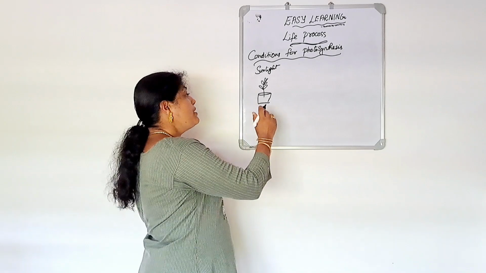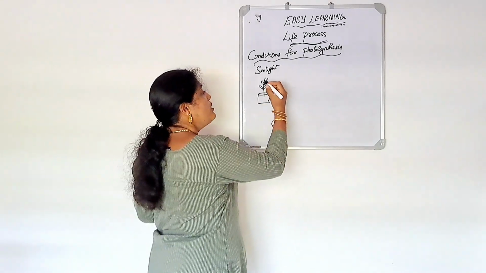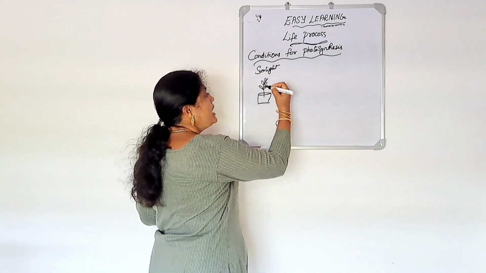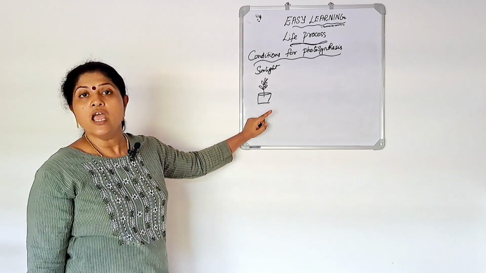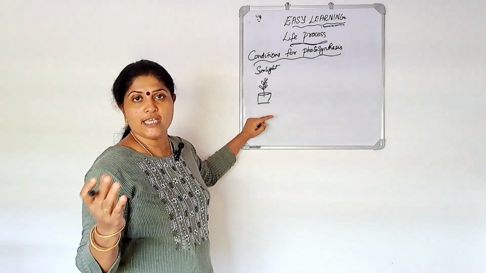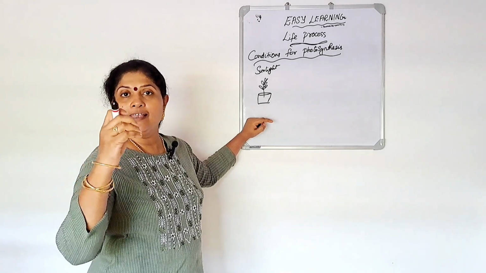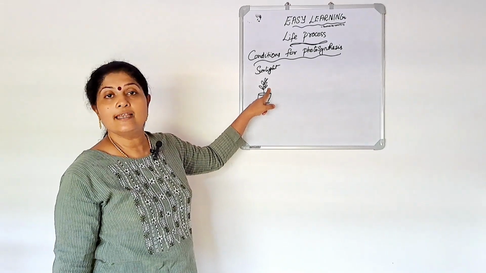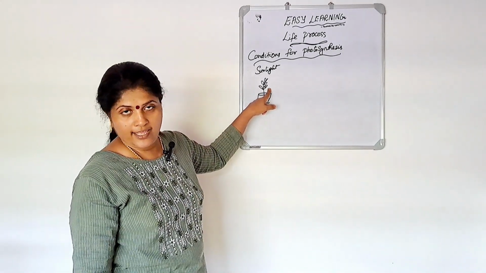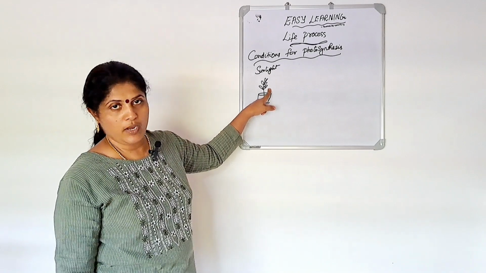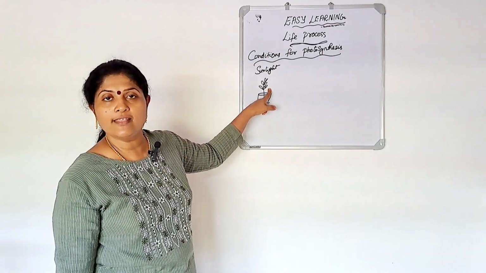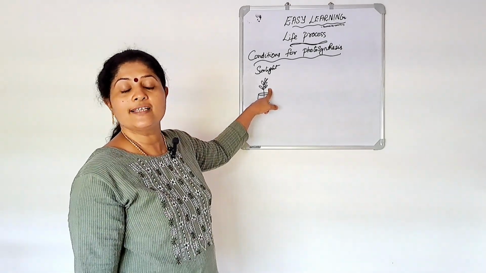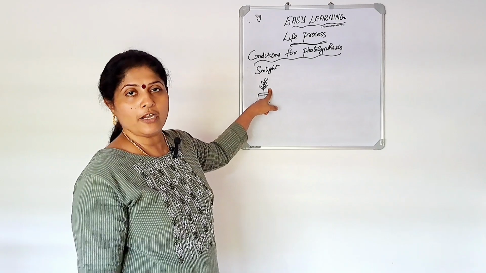Okay. Before moving on to the experiment, we will cover the leaf. That is, we will take the potted plant and cover the middle portion of one leaf with the help of aluminum foil on both the sides, tightly put with the help of a clip so that the sunlight will not enter into that area. And then we will start the experiment. So after de-starching, we are covering the leaf with aluminum foil on both the sides with the help of a paper clip so that the sunlight will not enter into that particular part of the leaf.